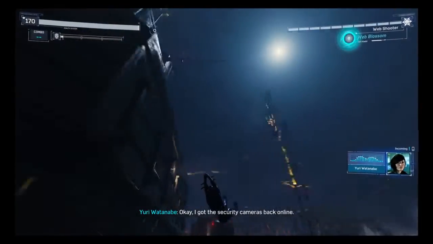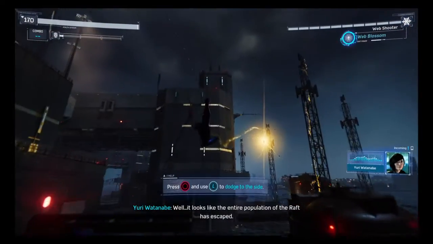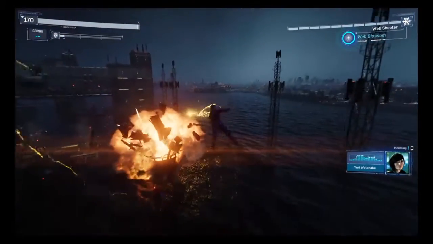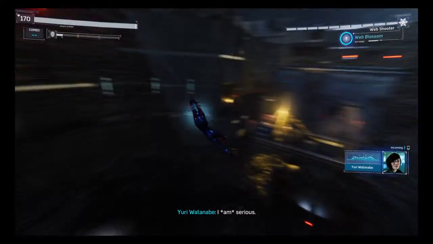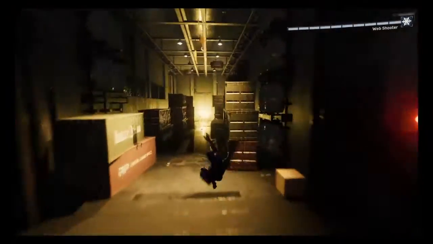Okay, I got the security cameras back online. How's it look? Well, it looks like the entire population of the raft has escaped. Including Martin Lee. That makes five of your worst enemies that are now on the loose. For a second there, I thought you were serious. I am serious. I have to go. Some of them are heading into the city. This is nuts. Where'd he go? There he is.